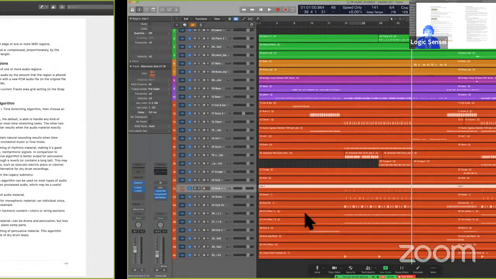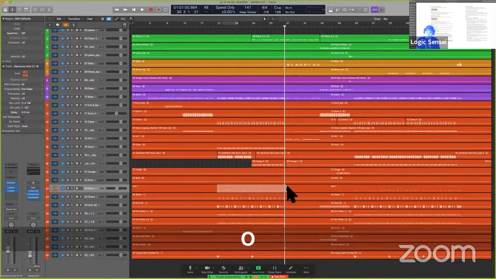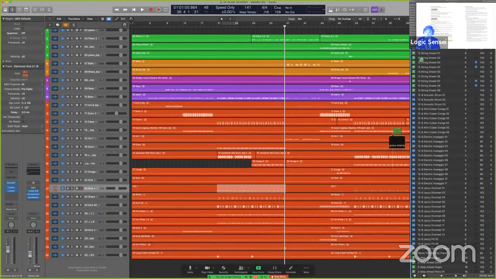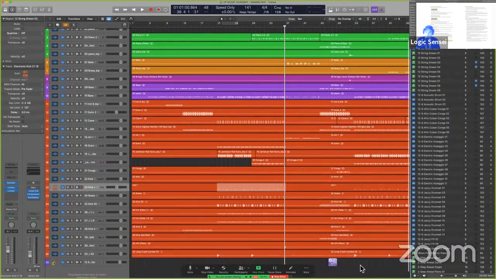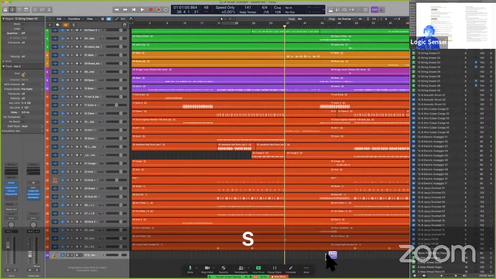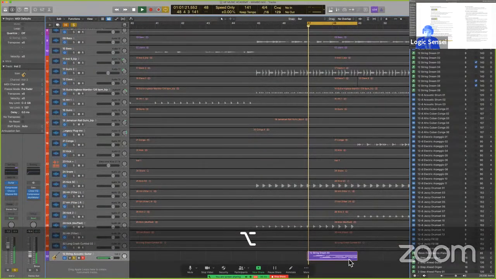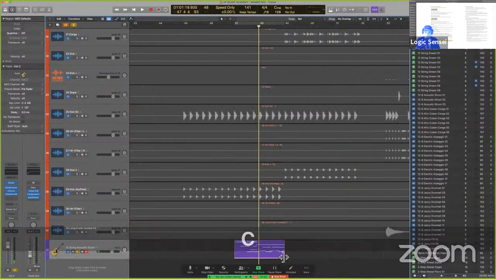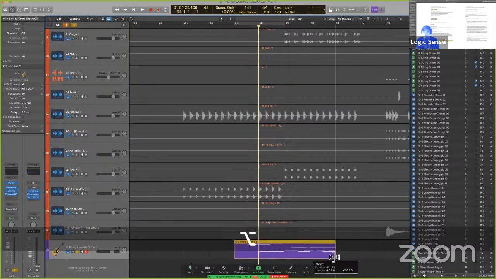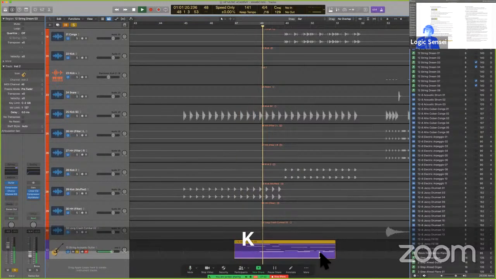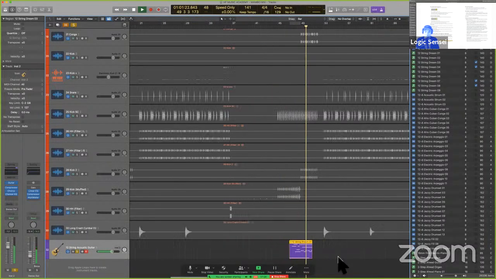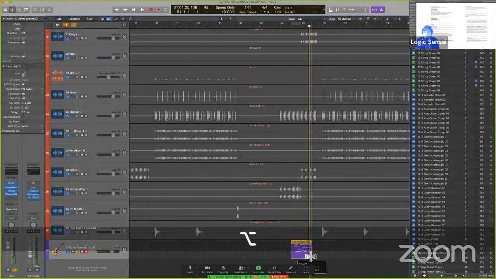Again, maybe I'll do it with something really quick so this would make musical sense. You guys have heard this loop many a time before. So if I isolate this, let's listen to it. Okay, now I'm going to hover over the bottom right or left. Click and hold, that's a length change. If I hold option, that's a stretch. And we'll do this two times over. Originally it was two bars, now it's four. And let's listen. Let's do eight. Let's see what happens if we go to eight. So this is four, five, six, seven, eight. All right, here we go.